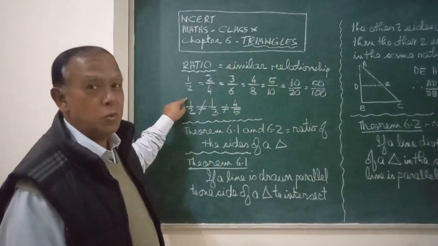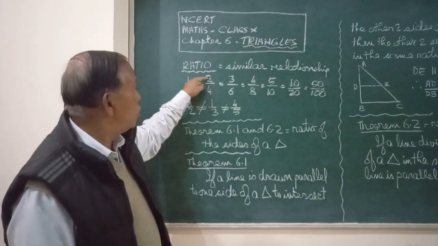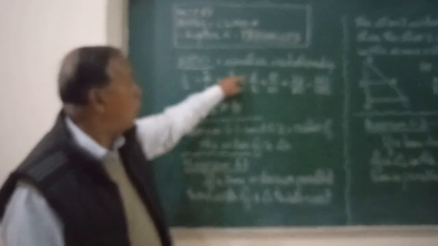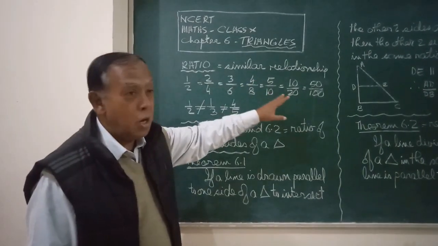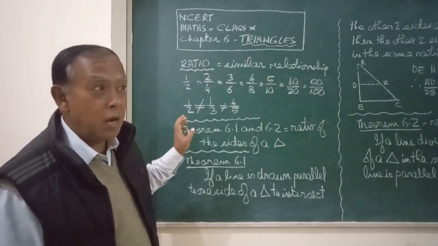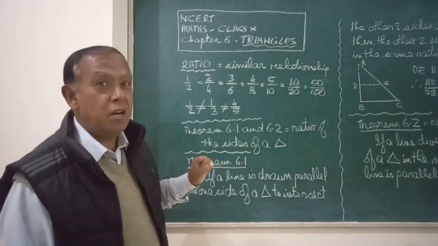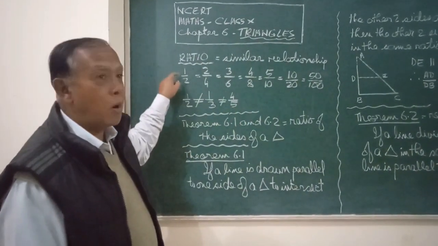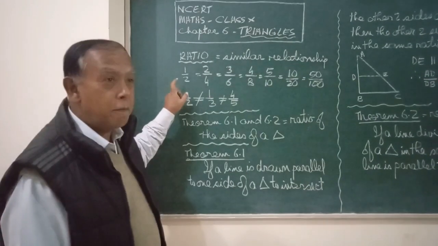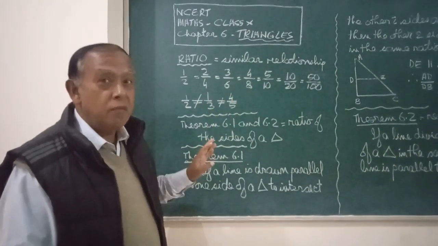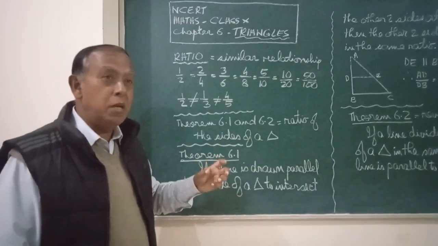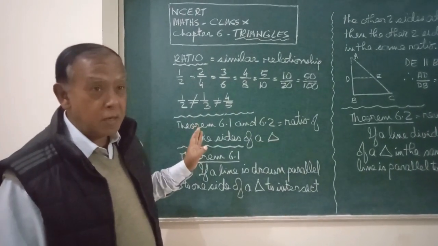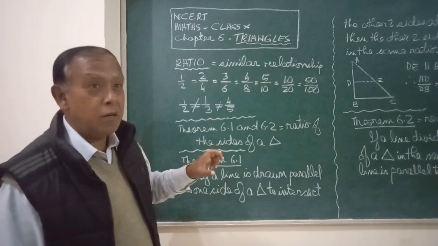1 out of 2 is same as 2 out of 4. That also is equal to 3 out of 6 or 4 out of 8, 5 out of 10. When you look at all these numbers, you realize that these are exactly half. 50 upon 100 is suddenly same as 1 upon 2. Half, which means both are having the same relationship. That is the meaning of the word ratio. Similar relationship. Numbers are different, definitely, but the relationship is similar.